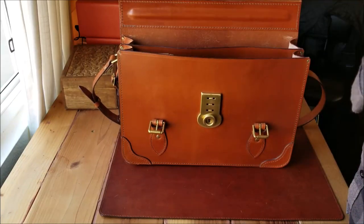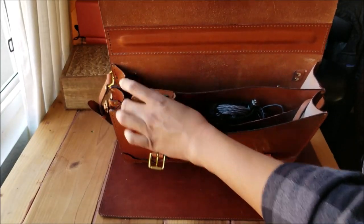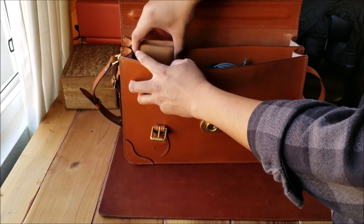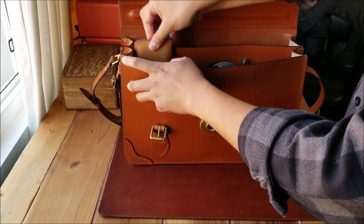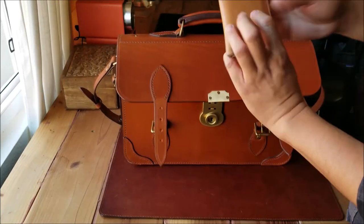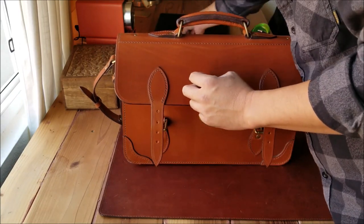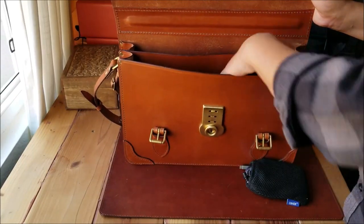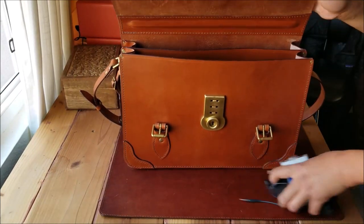I did not give Ralph the dimension of my wallet, but somehow it works really perfectly for my wallet. It's like perfect size. To be honest with you, if my wallet doesn't fit, I'll buy another wallet that fits. I just want everything to be perfectly fit in position. So that's my wallet, natural full grain leather. Put it here. Okay, and on this side, I have the battery, the headphone, and my company badge. I'm not gonna show you.